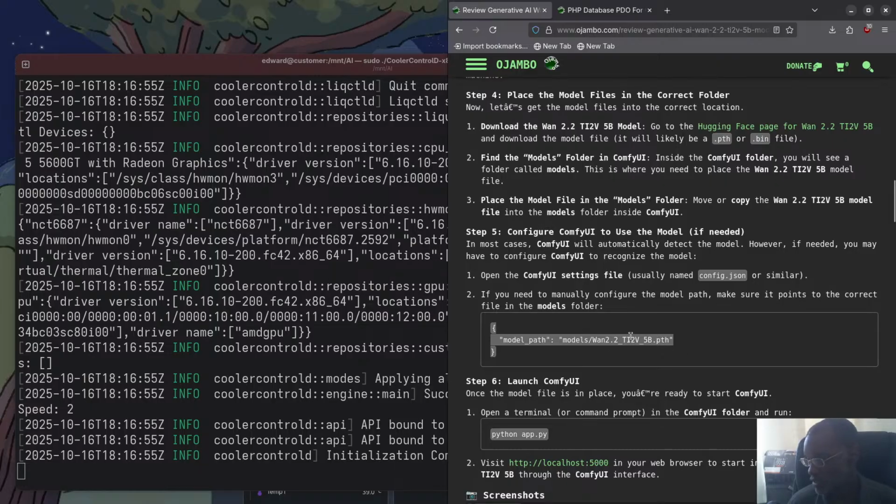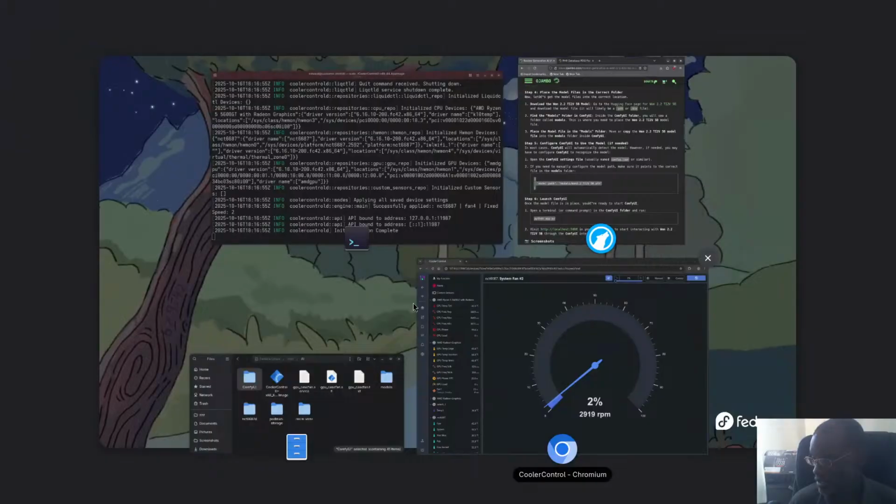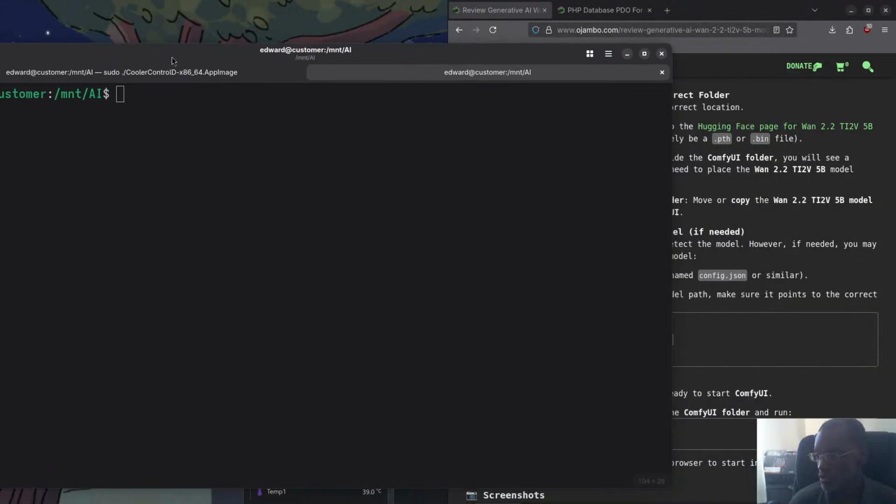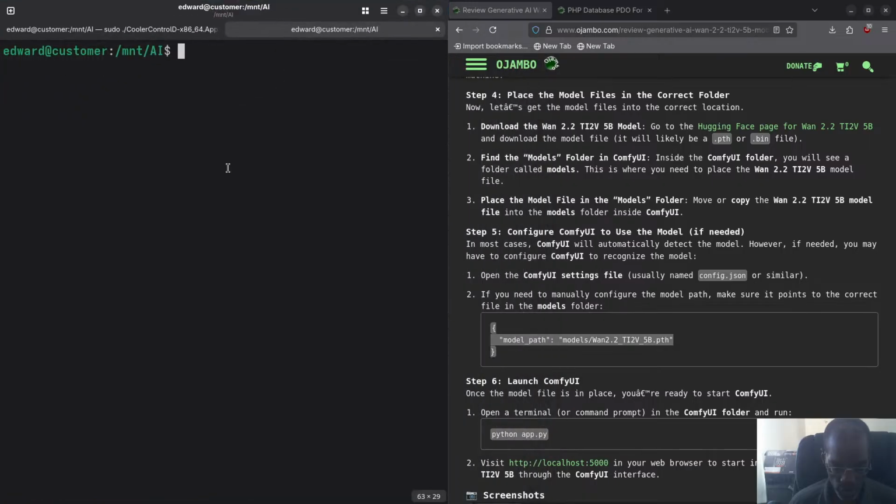Okay, so where was I here? All right, back to the command line. Clear. I'm just going to go to the ComfyUI folder, and you just type source, then dash, because I need to go back to find the ROCm virtual environment.